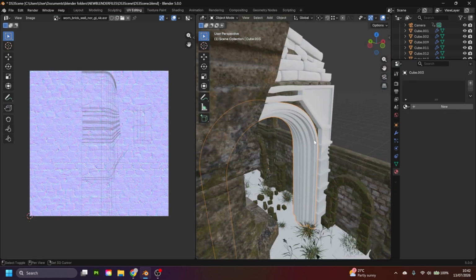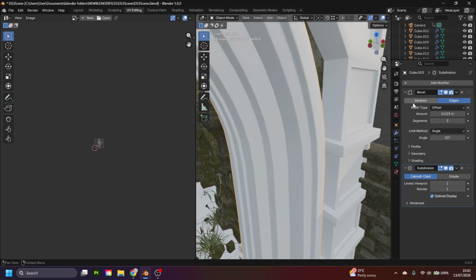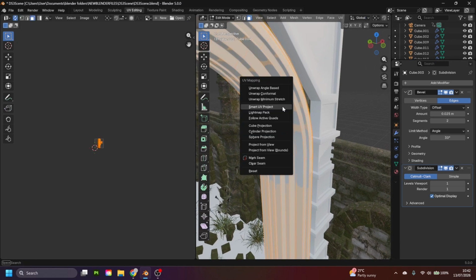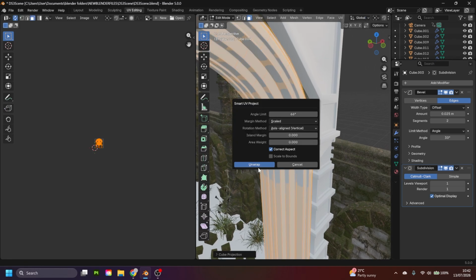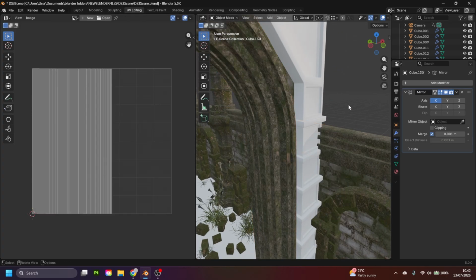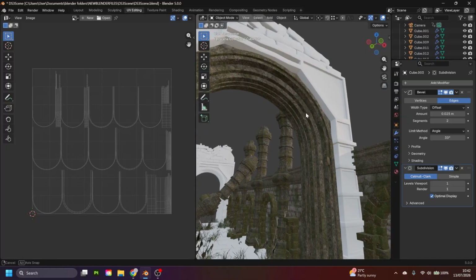And I think for this kind of thing, what I might do, need to quickly check if I've got the level 1 subdivision. That should be okay. I might be able to just keep that on actually. See what a smart UV unwrap does. That'll hopefully look okay. And I think this material here, the concrete, might look nice for this. Link materials. Make sure that's shaded smooth. And I think that looks pretty nice.